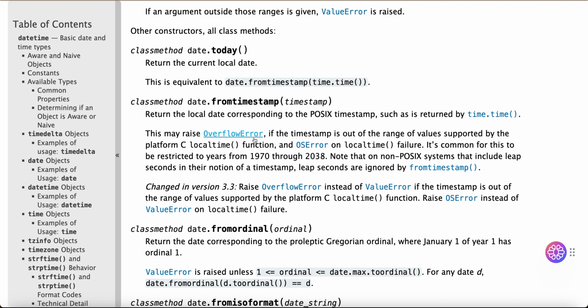This may raise OverflowError if the timestamp is out of the range of values supported by the platform C localtime function, and OSError on localtime failure. It's common for this to be restricted to years from 1970 through 2038. Note that on non-POSIX systems that include leap seconds in their notion of a timestamp, leap seconds are ignored by fromtimestamp.